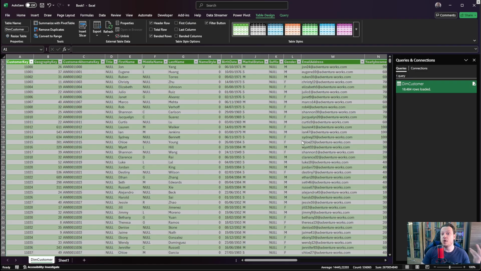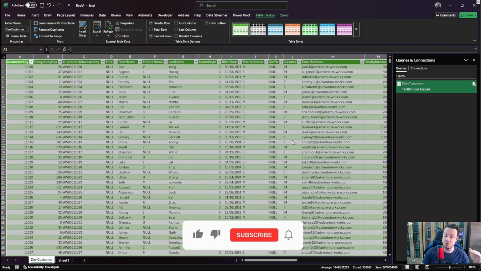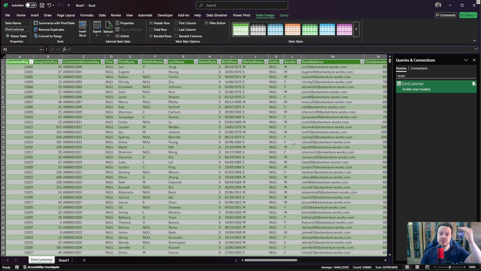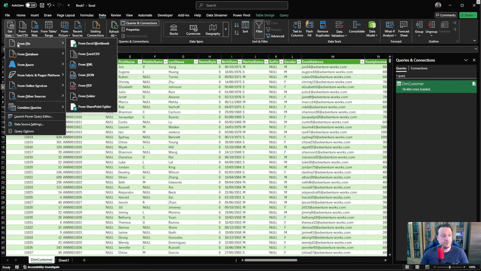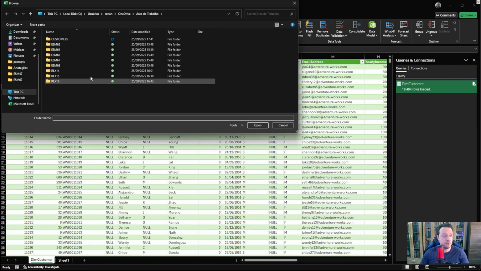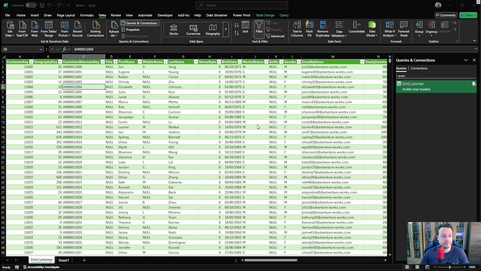Also, if you want, you can do it exactly as in Power BI and create multiple reports for each month, and they will be grouped together so you can have one big report, always cleaned up and ready to go. Let's get new data. Now I'm gonna go here again, but instead of using from file Excel, I want a folder. I'm gonna go here and select customers and open it.